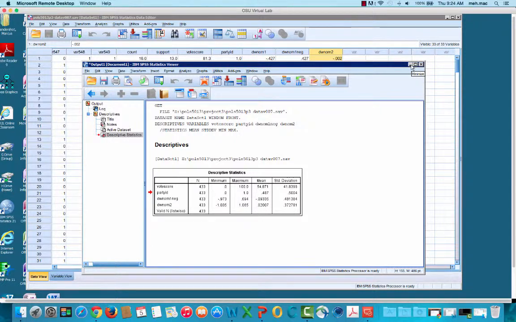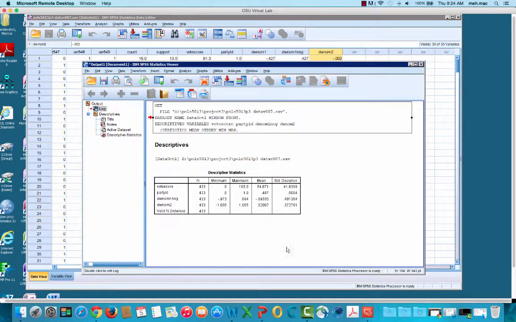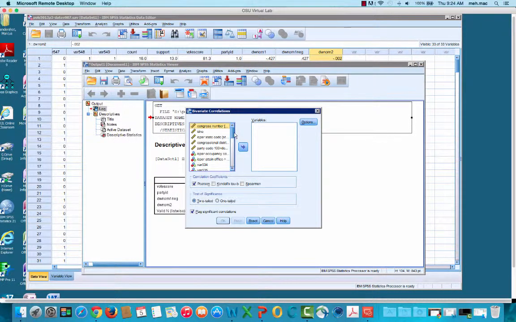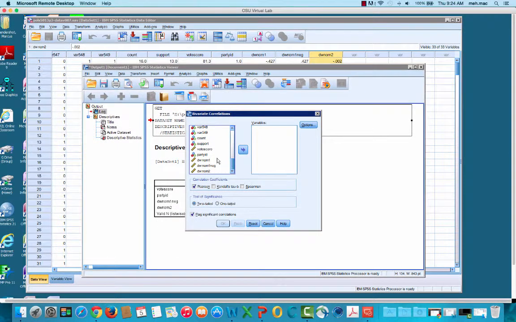All right, the next thing that you can do is, let's do the correlations really quickly. So let's just go up to Analyze, and let's do Correlate down here, and it'll have Bivariate correlations. And so what we'll do is we'll go down to our variables. I want to include the dependent variable, the party ID variable, my negative nominate score on the first dimension, and the regular second dimension score.